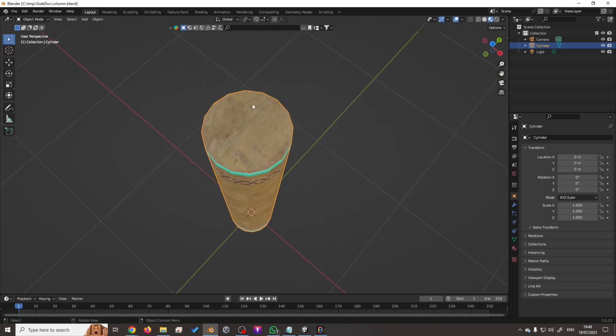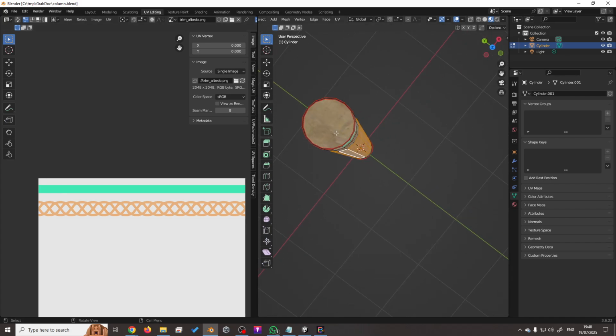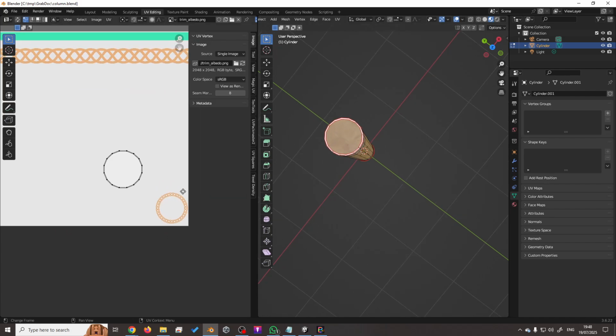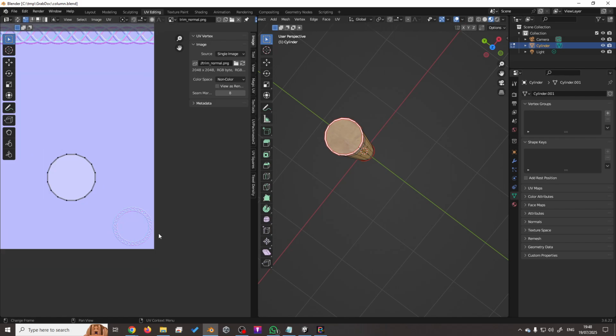And here, I want to go into edit mode rather, select the top, and we can literally, in fact I'm going to change this to the normal just so I know I'm not overwriting any kind of sloped edges or anything.